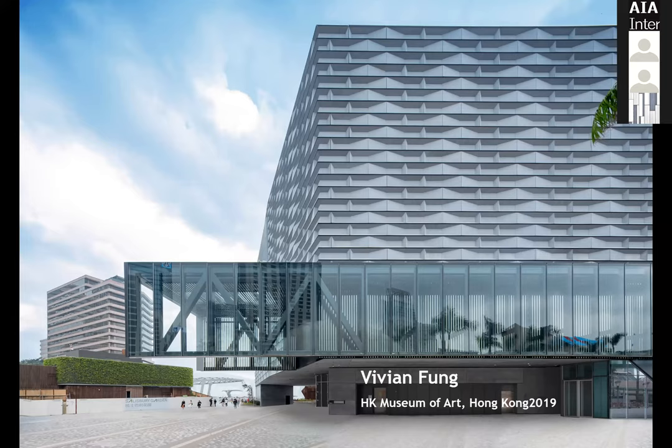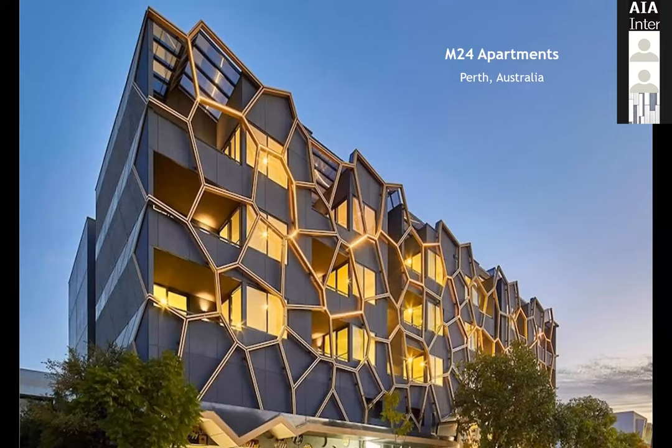That whole facade is using that material with the texture we just showed — this is a beautiful museum in Hong Kong just recently finished. This is a residential building with an overlaying wood structure, so you have basically two facades — both can be called ventilated. The principal one is the darker element; the decorative element is the secondary polygonal element.